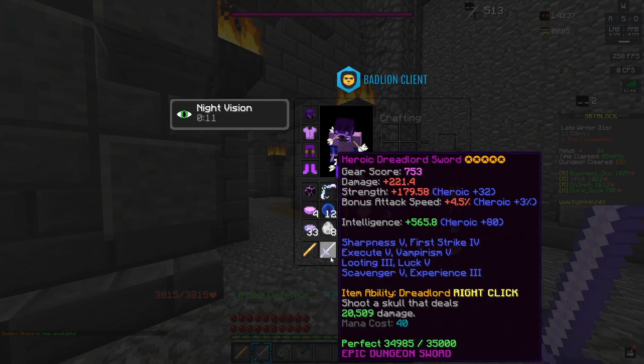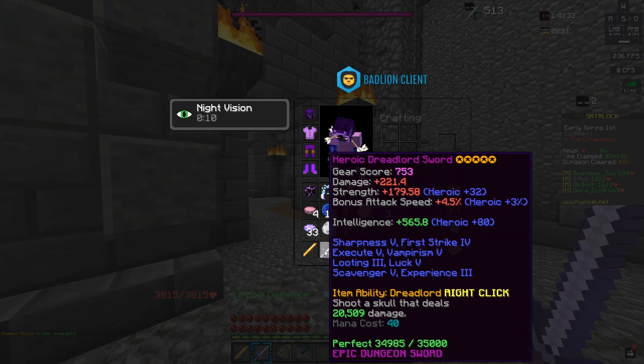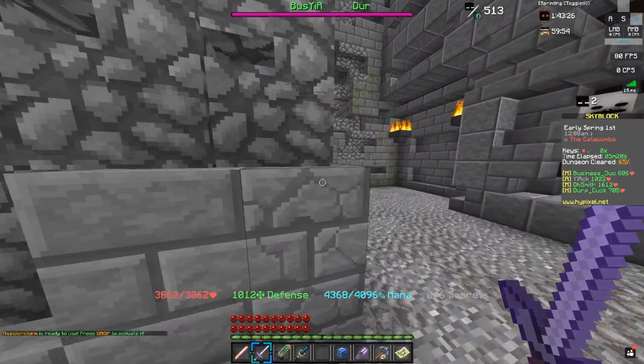Now, the Dreadlord sword does have Sharpness 5 versus the Bonzo staff's Smite 6, so obviously that's going to make the Bonzo staff do more damage, but the Dreadlord sword automatically comes with Sharpness 5. I didn't put that on there, it just drops like that, so that is just an inherent disadvantage of it.